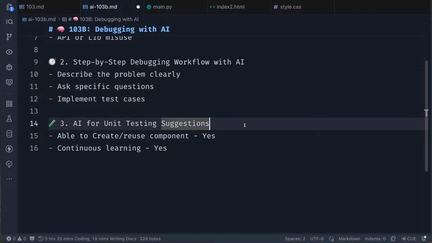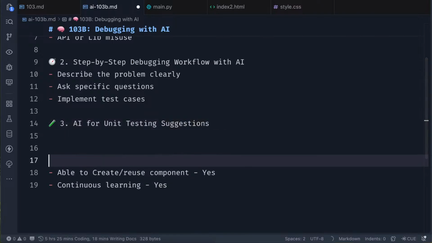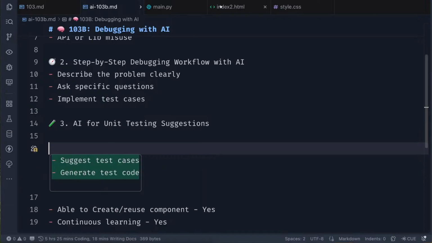AI for unit testing suggestion. So what's this all about? AI can help you write unit tests that ensure your bug is truly fixed, and it does it repetitively, as in you can pass so many parameters to it and it does it very well.